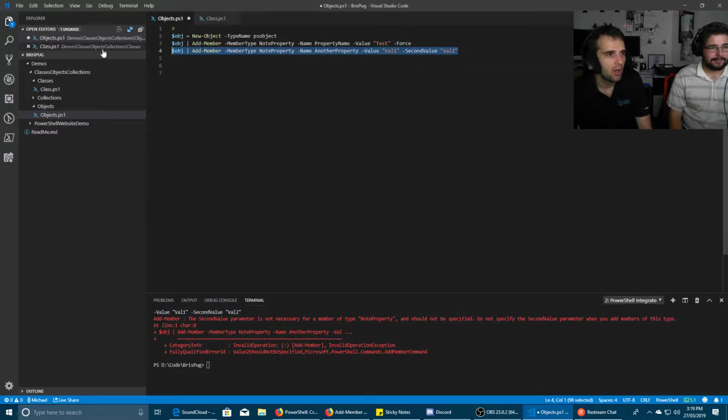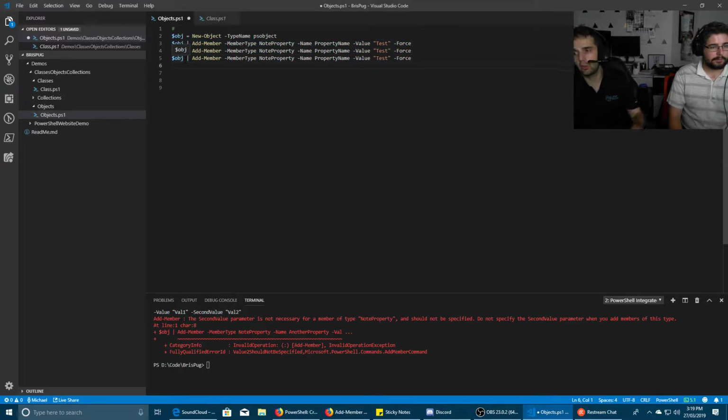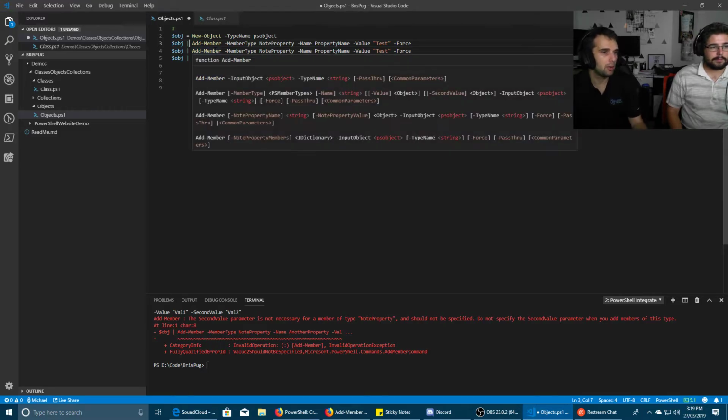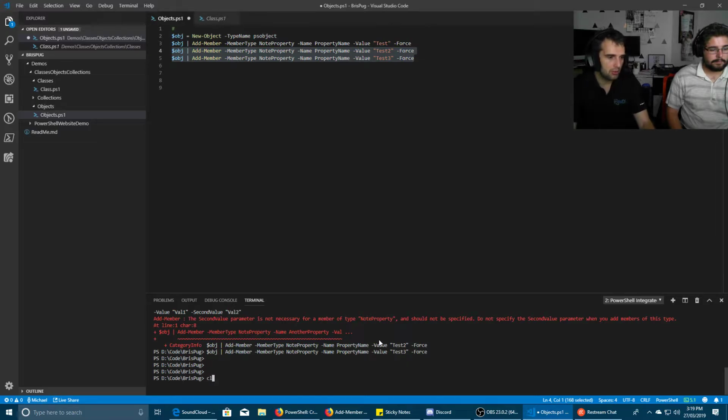So basically, this is how you add members, and we can continue to add members. Note that this is really important for you guys: you see how I'm not specifying equals? The reason is that PowerShell is actually doing that for us. I'm piping it, and the pipeline is doing that for us. So when I go test 2 and test 3, that'll create me a whole bunch of... so if I dump out the object, just go clear.